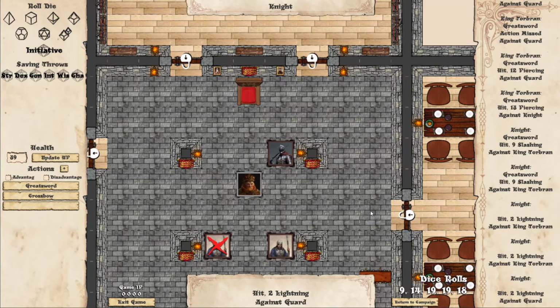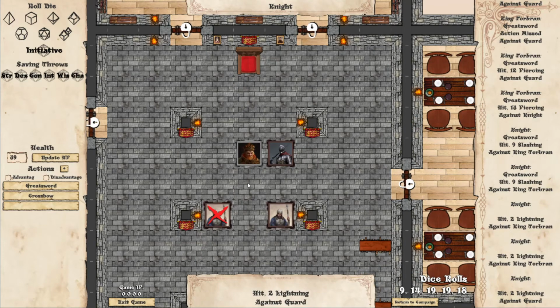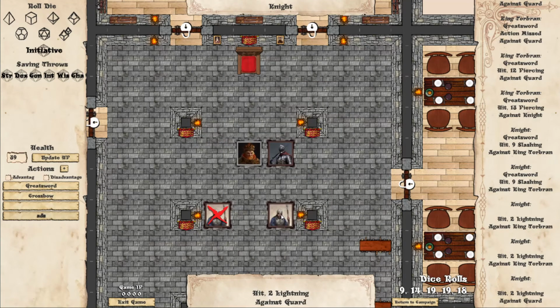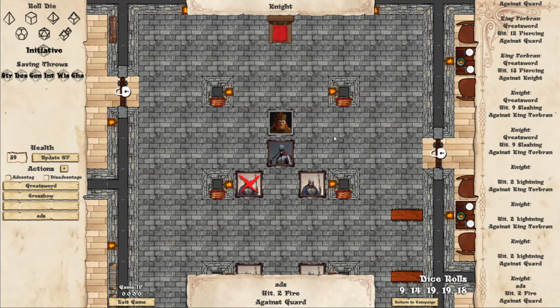I just made those last night pretty quickly, so not all of them look very good, but they get the message across. This person was damaged, and they show you roughly what damage it is. So let's add in a fire one. Let's actually give it some text. So we have a little fire blast. I tried to keep them fairly simple, but to the point. So yeah, I think that's a nice addition to the game.